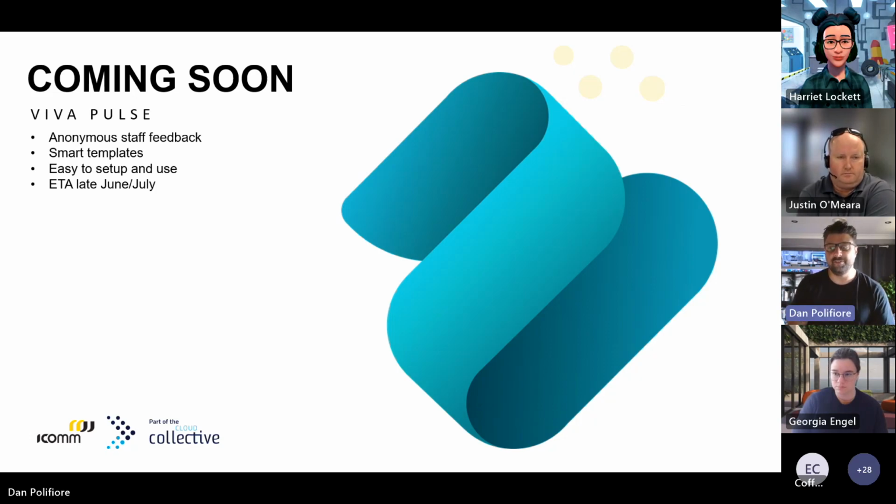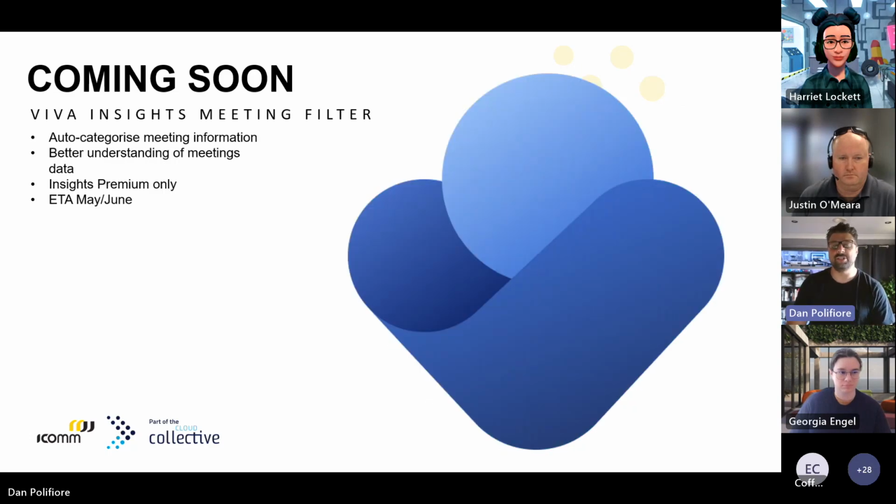This used to be Glint. If anyone knows the Glint product, this is the Viva rebadging of Glint. So if you've already got Glint or you're familiar with using it, this is going to behave the same way, just with Viva badging and native to Teams. So really excited to see this one come to fruition. And yeah, can't wait to get our hands on it and see how it comes together, and goes hand in hand with our other coming soon, which is some more detail in Viva Insights.